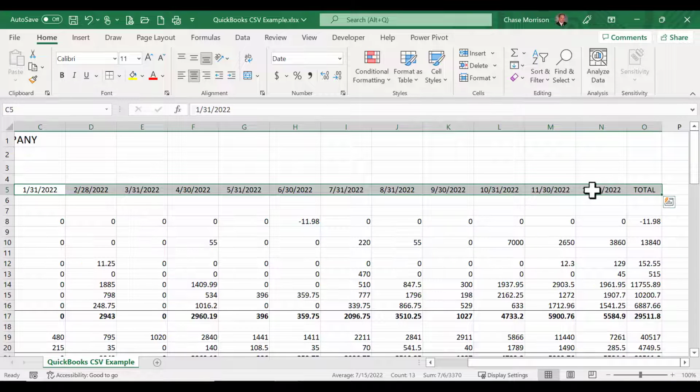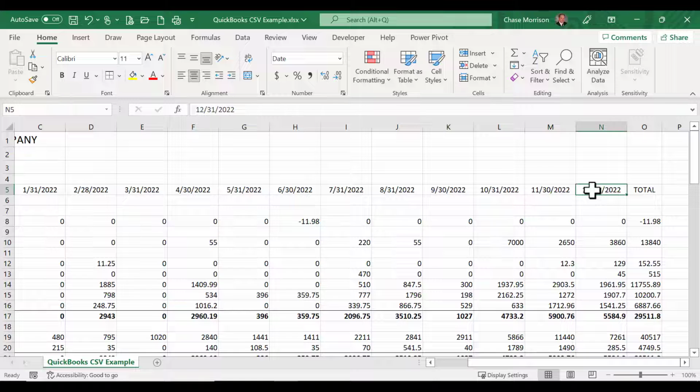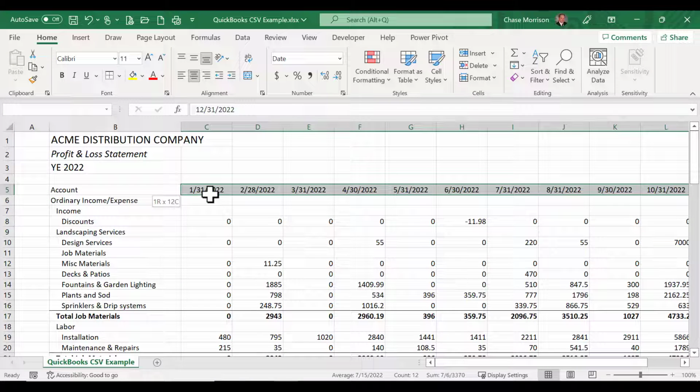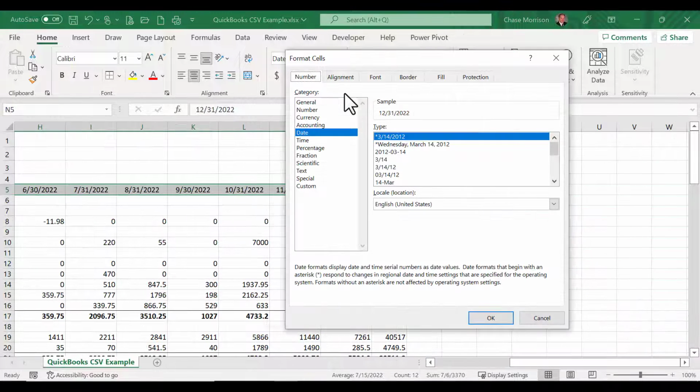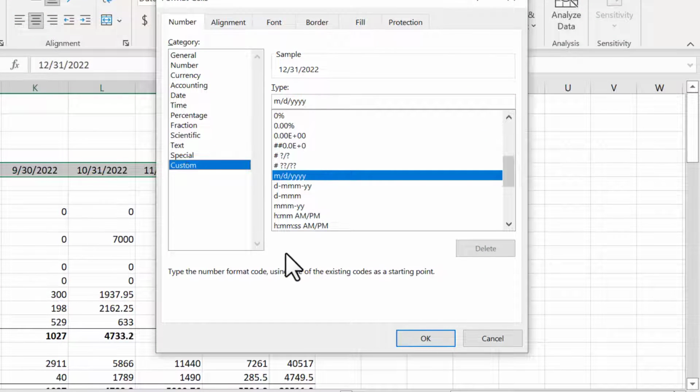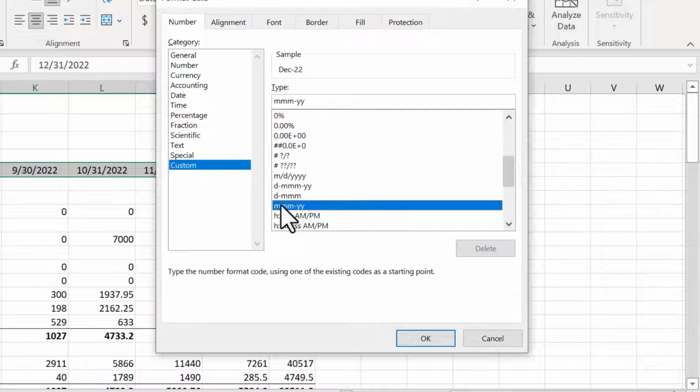And that looks fine, but the dates are kind of wide, so I may want to create a custom format. The way that you do a custom format is to go up here, hit custom, and here I can just pick one, and it shows me what it's going to look like.